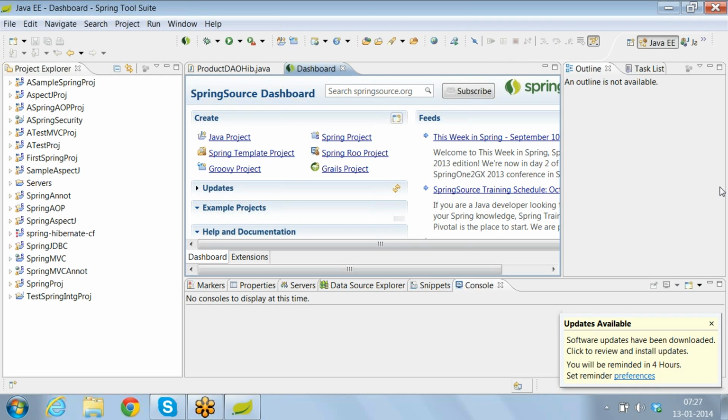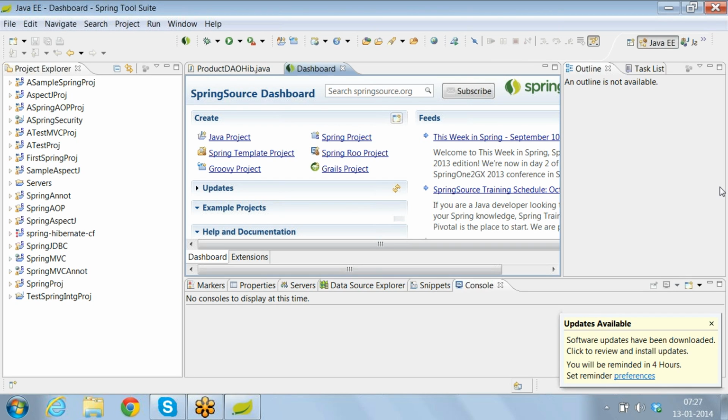So here today we are going to discuss the other two isolation issues. One is unrepeatable read isolation issue. Yes. So what is unrepeatable read?